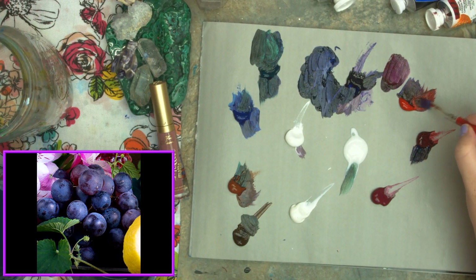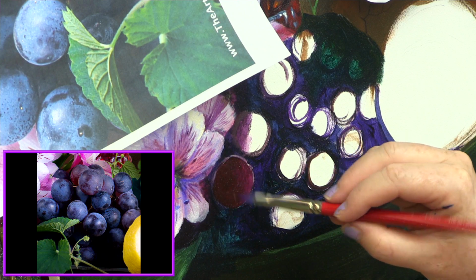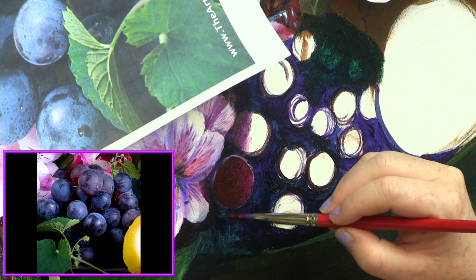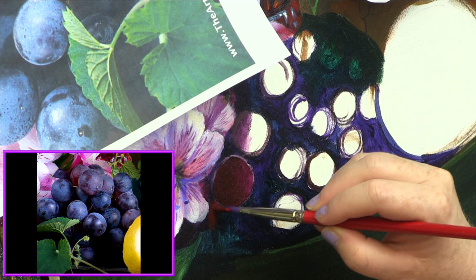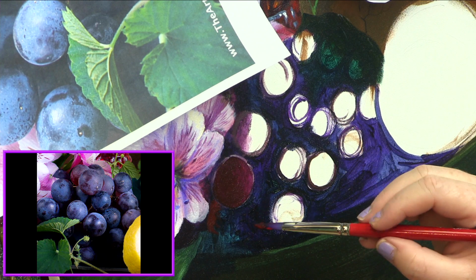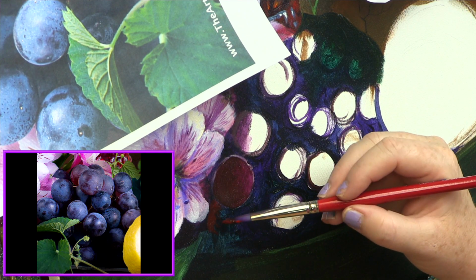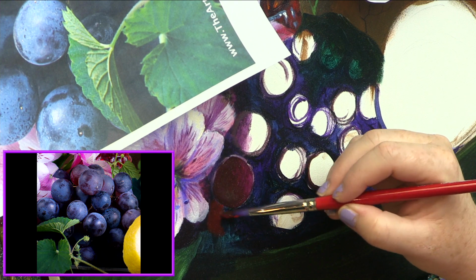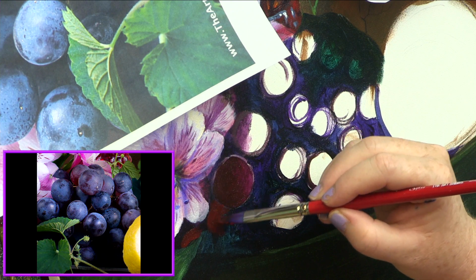I'm going to get a little more red onto my brush. And I'll come here, just sort of a friendly offshoot. Sort of like, hey, so many grapes I'm seeing. All right, just trying to, and I think there's a little one down here.